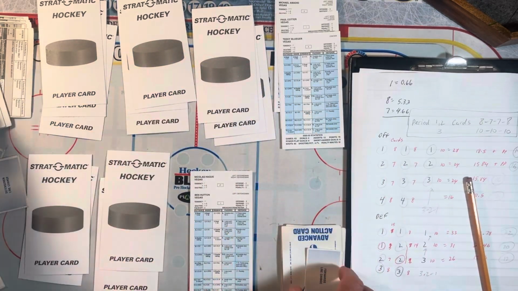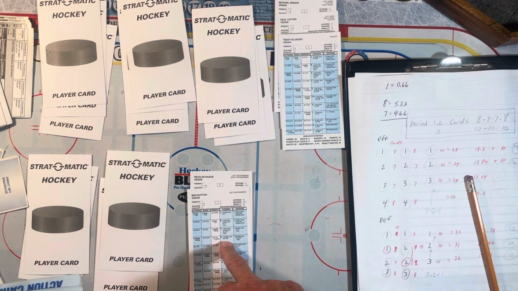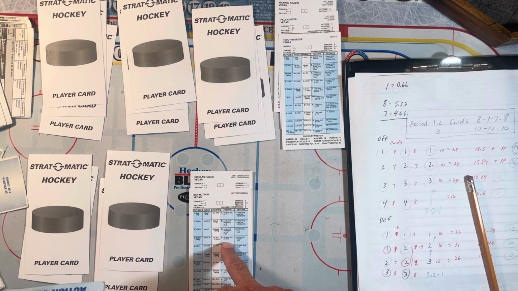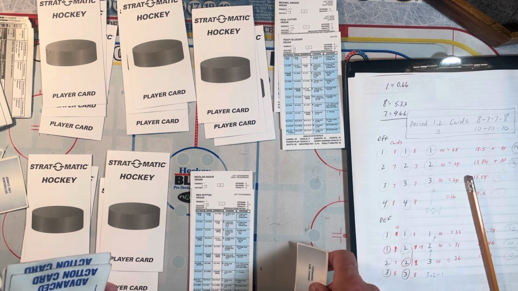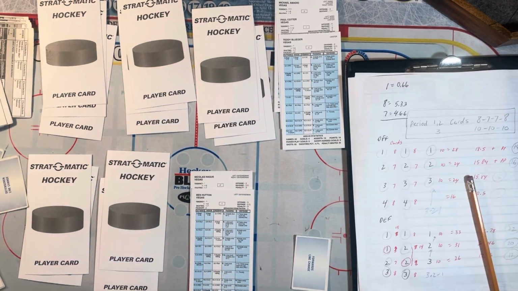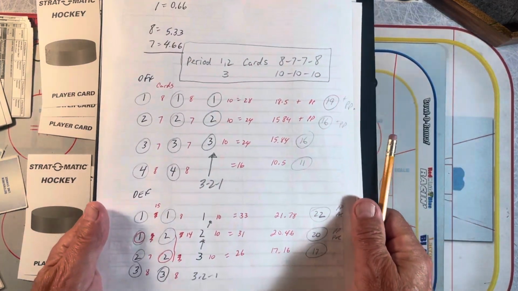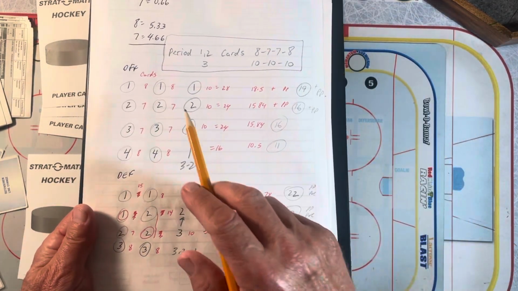And then I have 8 cards left. So I'll play 8 for the fourth line and 8 for this line. So I'll do that for the third set of defense. So that will give you 30 cards. And the reason I do it that way for the first 2 periods is this. I try and work out equal ice time.